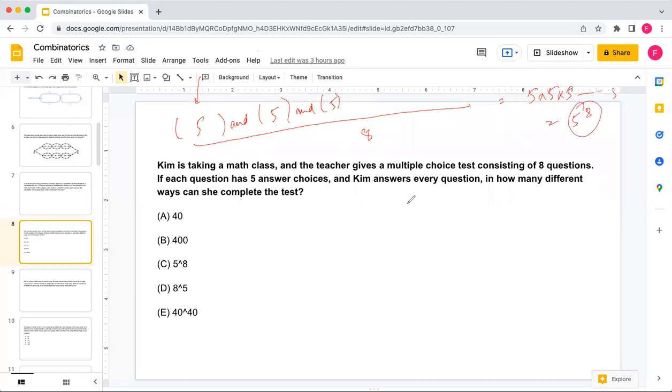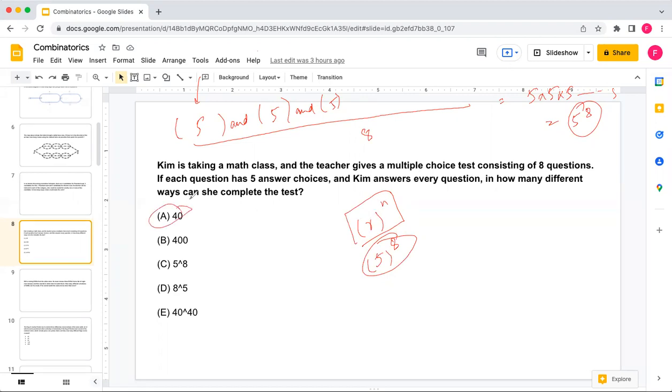So if you remember, I told you 3 scenarios in the first lecture, that this is a permutation with repetition, with replacement. In that scenario, that will be just r power n. And this is exactly that, which is 5 power 8. And this is total. And this is option for each.